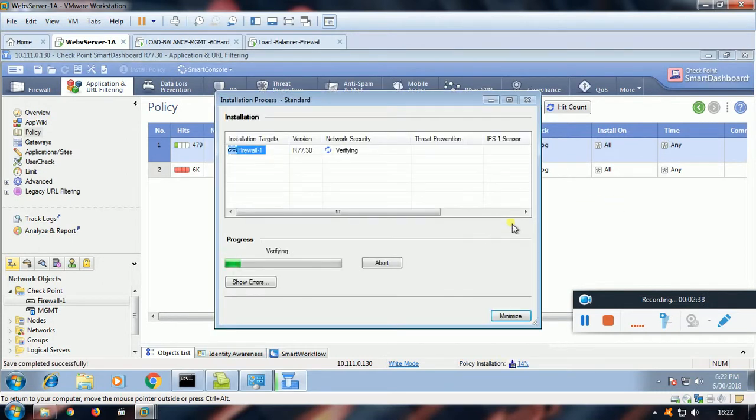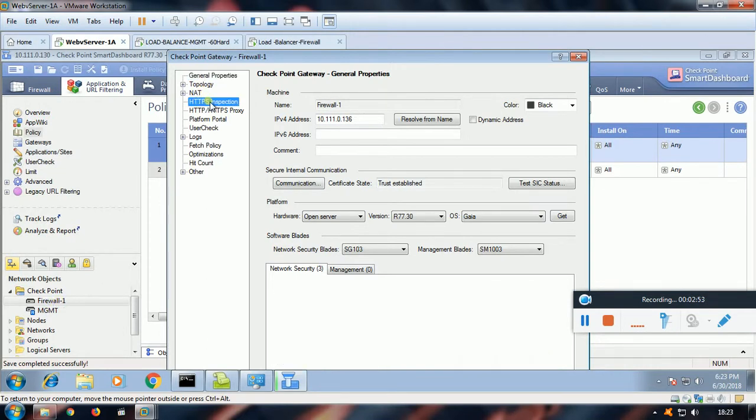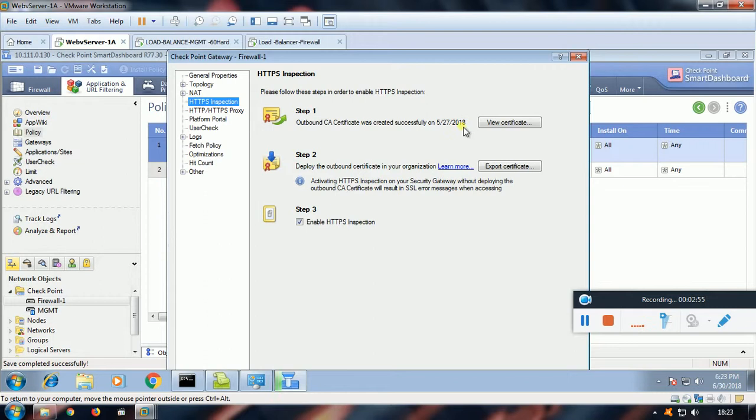What this does is it will block only the file types which you have mentioned here, for HTTP. If you want to block it for HTTPS traffic, you need to enable HTTPS inspection. Go to your firewall, then go to HTTPS Inspection, then enable it. First of all, you need to create a certificate in the firewall. That certificate needs to be on your source machine as well, so that any encrypted traffic coming from your source, your firewall can decrypt and check the content inside, and it will be encrypted again and sent to the end server.